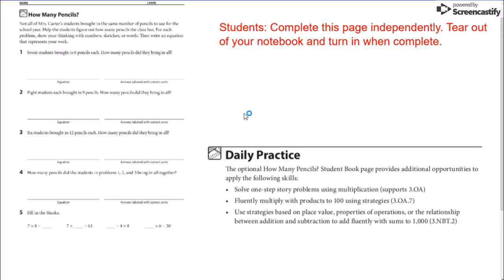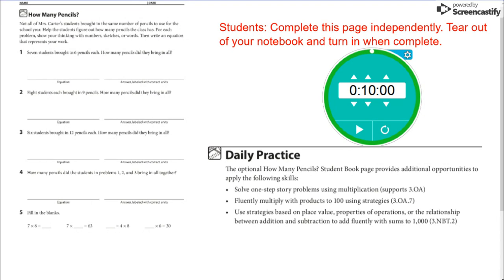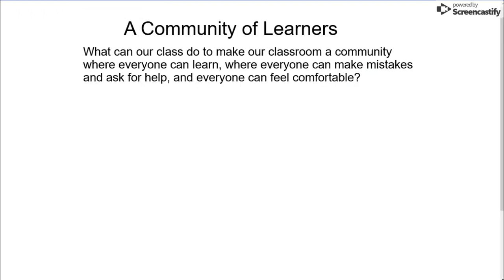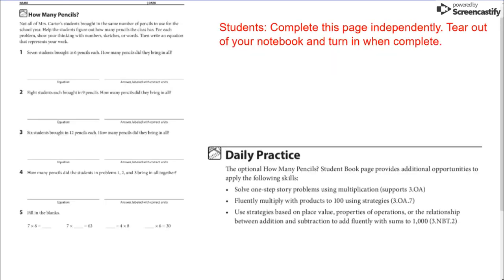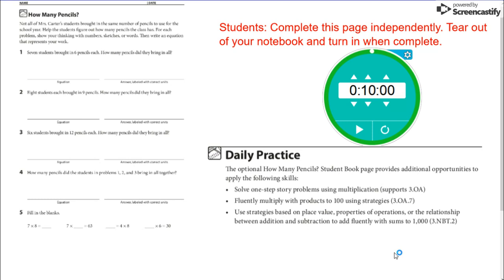So you would end the session with the daily practice. The review, this is where you would do the discussion of the review and the things that you learned. So this would be the end of session 1. So the following day, you would start off with session 2, and you would follow that lesson plan for session 2.